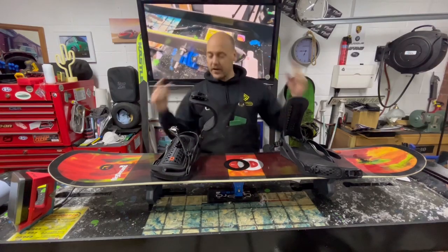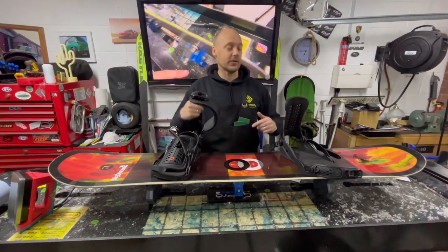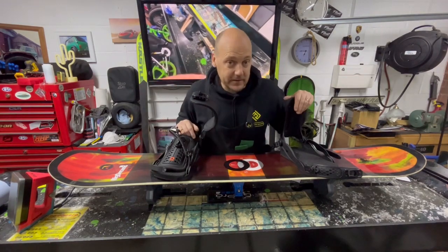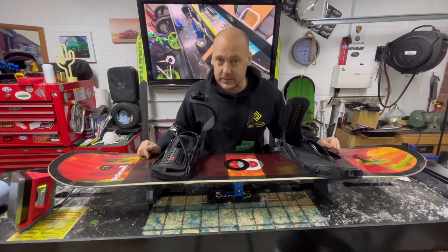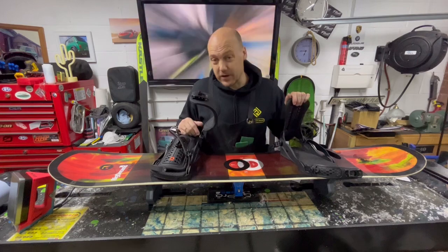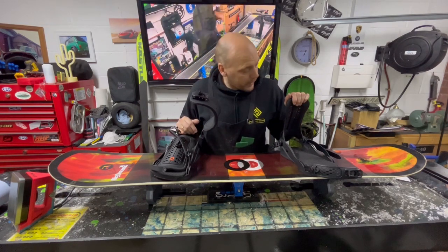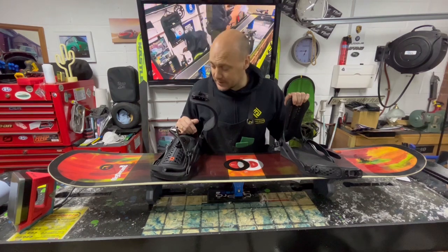As I said in the other videos, this is the third board in the Ben series, as I call it. Basically he bought a Burton, he bought a Roxy, and we've got this bad boy. So this is the third board to do and I'm really looking forward to doing this one — a little bit more detail than the Roxy board, but not quite as much as that Burton Custom that I did.